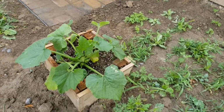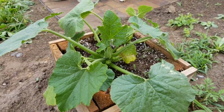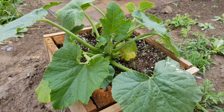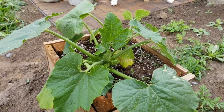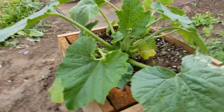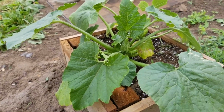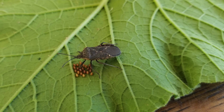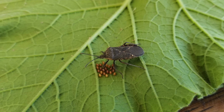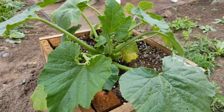The squash are doing really well back here, but I have a problem with squash bugs, which I never knew what they were before. But I noticed the other night when I was out here that there were these bugs that looked like stink bugs on my squash plants. So I went and looked them up, and they are squash bugs. I took a picture. I'm gonna share it on the screen here when I edit the video, of what my squash bugs looked like and the eggs that I found under my squash leaves.